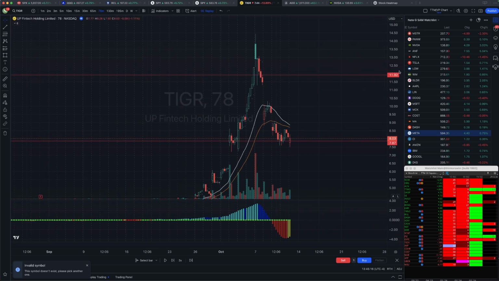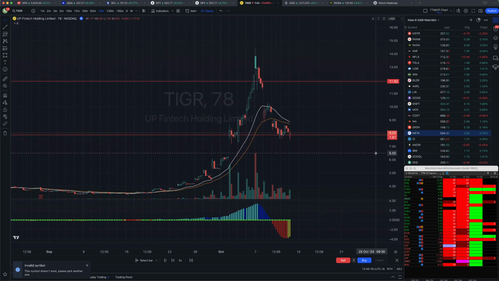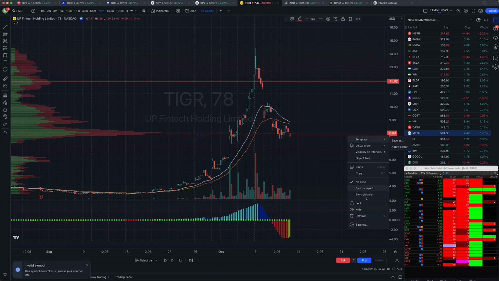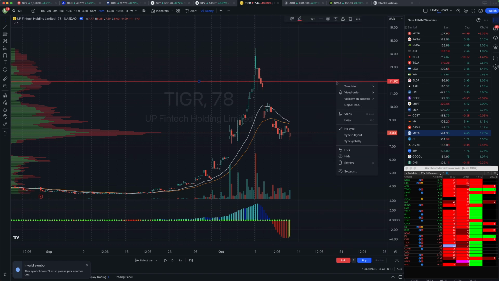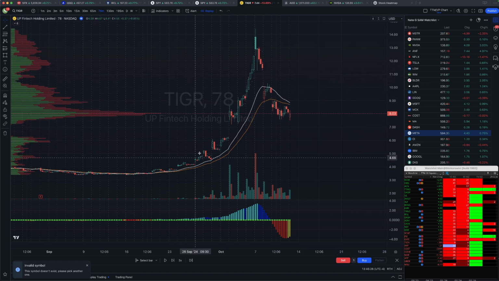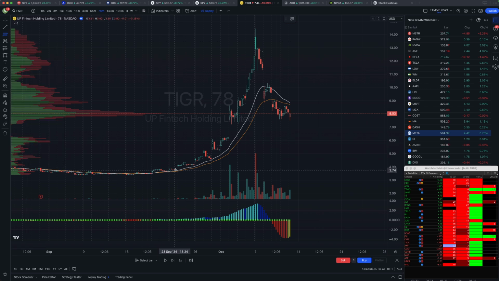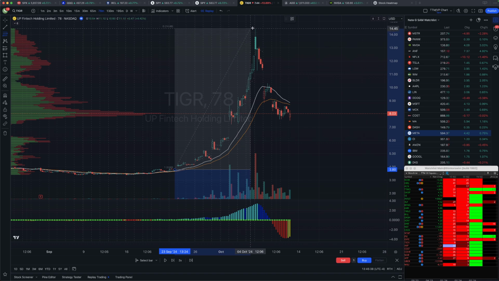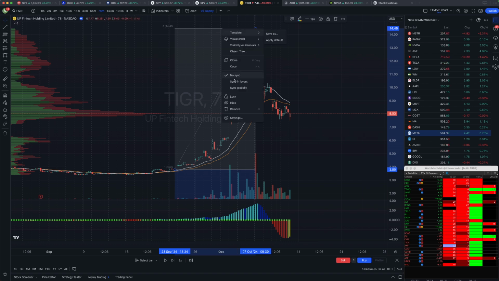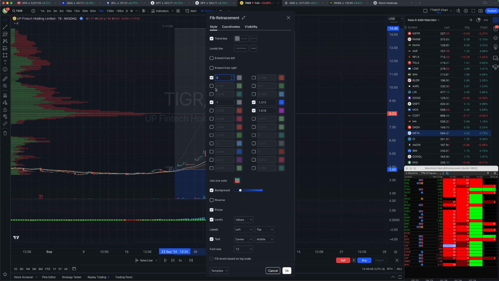Okay, so we're looking at Tiger here that had a massive run up, right? Let me get rid of these lines here. And then, it's pulling back. And so if we went to this fib retracement settings, right? And I went, okay, we pretty much started our run up here, right? And then we pulled back, and what I'm going to do is add back in those things that I had a second ago. I'm going to add the 382, the 618, and the 5, right?